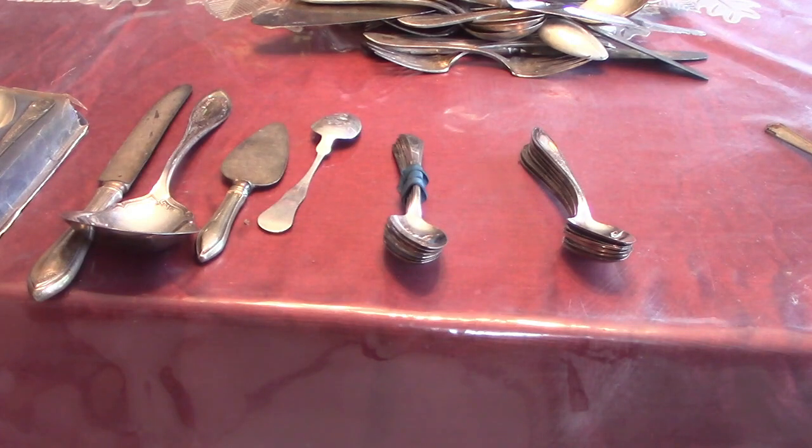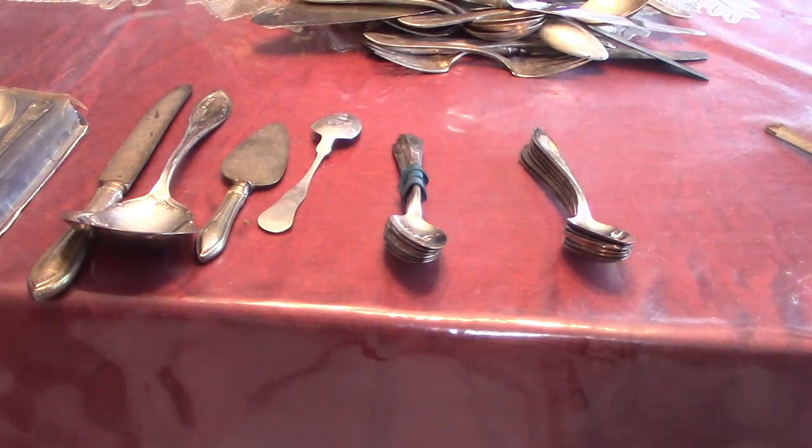Anytime that you guys have 6 or more pieces of a certain pattern, you can, if you'd like, list those separately as a table set, or as like 6 or 8 pieces, because a lot of the time people will buy certain pieces of a pattern in groups of 6 or 8 in order to replace their silver plated pieces, or to add to their collection or pattern that they already have. And that helps, because you have 6 or 8 table settings that is on a table.